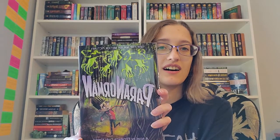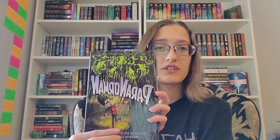The next one is to find a book where the hardcover underneath has a different design than the dust jacket, but it's not just a plain color, it still has some sort of illustration, and for that I am going with Paranorman by Elizabeth Cody Kimmel. It's got this scene of Norman here in the forest and all these ghost hands coming down, but when you open it up, it's got this really cool red design of this girl laying under the tree and all the stars and symbols above her. I love this hardcover so much.